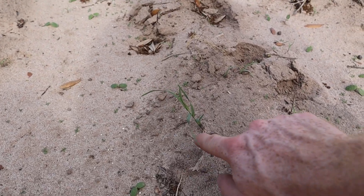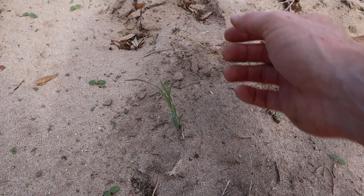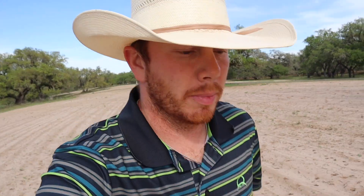For those of you that watched our hay planting video, I wanted to show you something — we're starting to get some sprouts. There are a bunch of weeds growing in there with it, but it is promising to see this stuff starting to come up. We're supposed to get a bunch of rain this weekend, so that'll really help. I'll keep you updated as we grow.